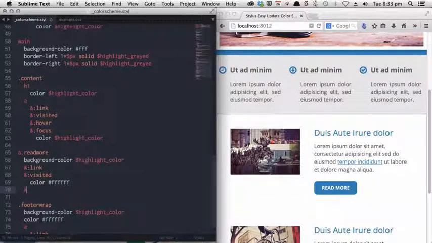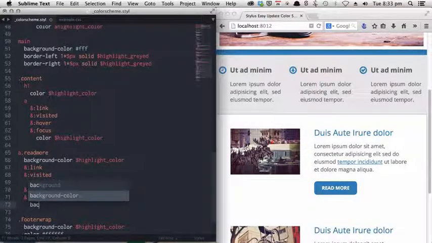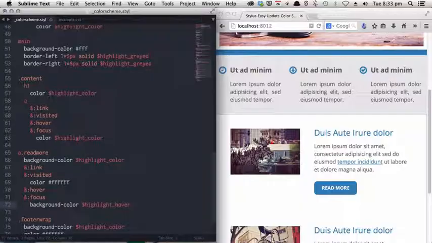You'll remember from an earlier video that you can target pseudo classes in this way. And the focus. And then we'll set our background color to our new highlight hover. And we're also going to apply this to our regular links.